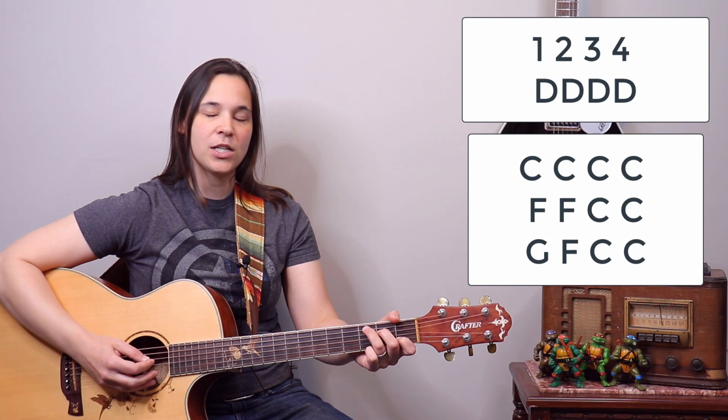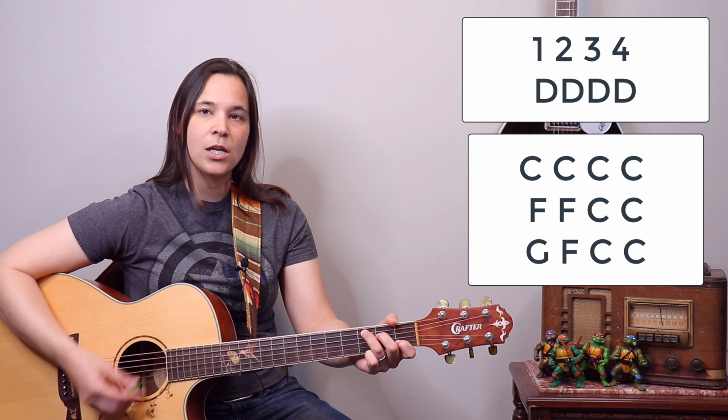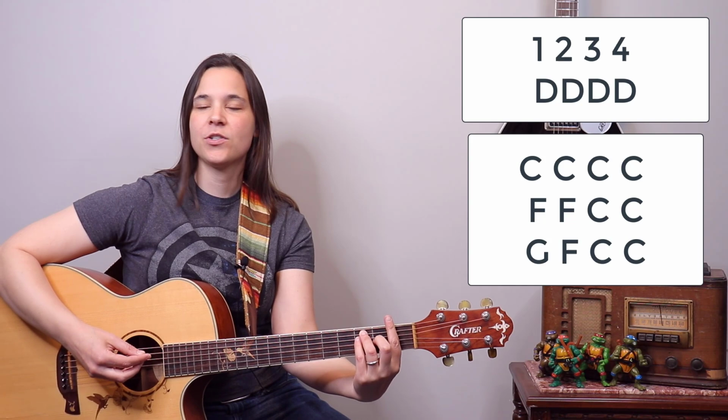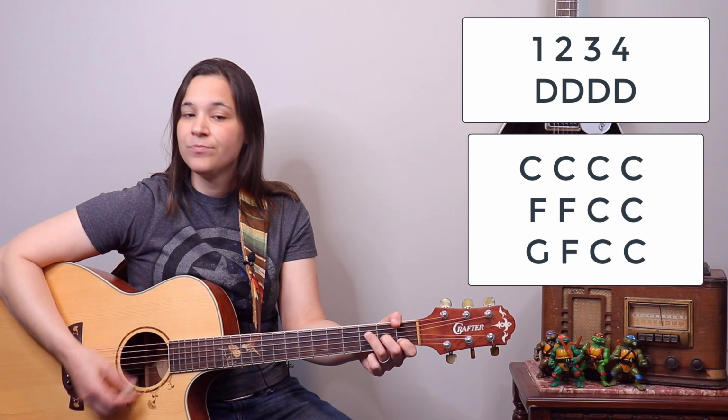So if you were just gonna do that rhythm, it would be 4 down strums per chord. 1, 2, 3, 4. 1, 2, 3, 4. Then you get to the F chord and you would just do the same thing. Switch to your F chord, or if you're playing the F major 7. 1, 2, 3, 4, and then back to C. So you just do 4 down strums, 4 beats per chord, okay? So that's the easiest way to do it if you're just starting out.